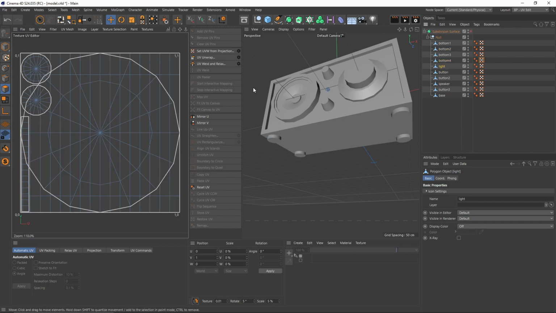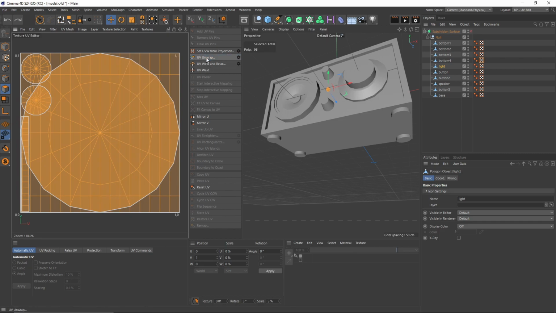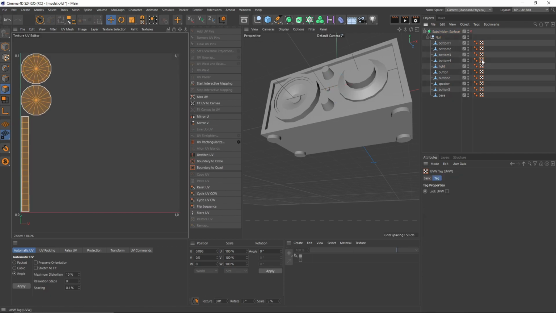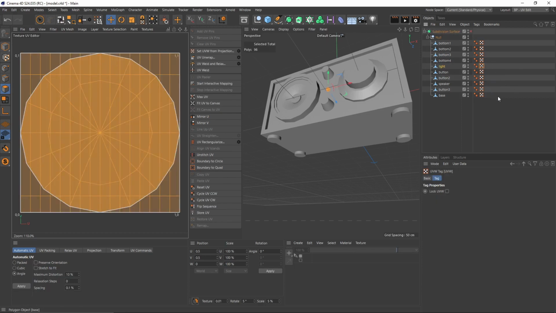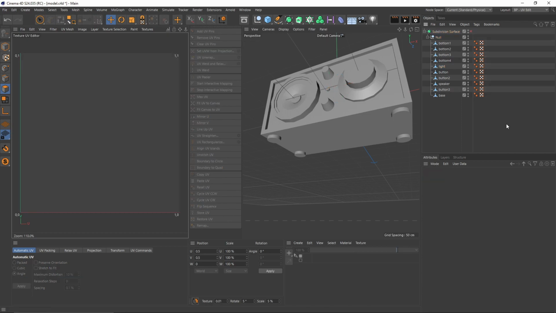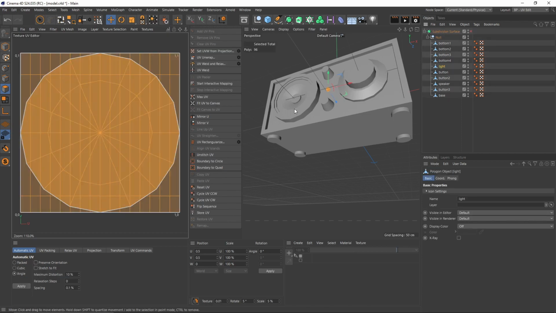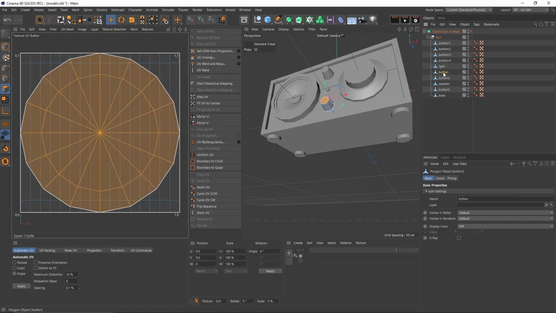Let's select light, select other polygons, UV unwrap. But make sure that you don't select any other object's UV tag. Just click somewhere else in the layout. Then select your light, select other polygons, say UV unwrap. Perfect. Let's do the same thing for that button.